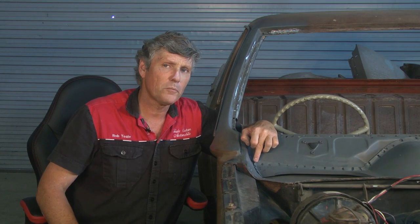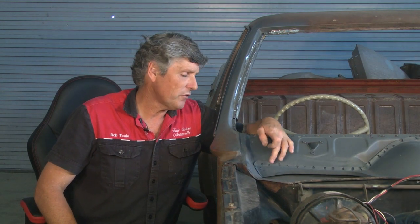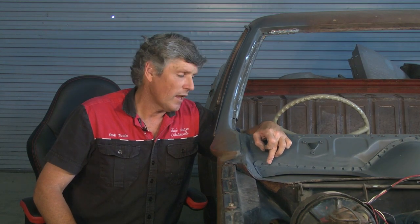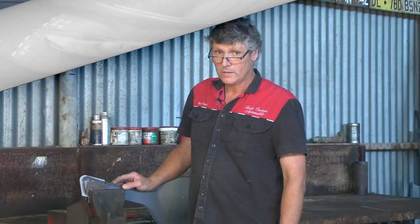Now because this piece is a little bit rotten, we've also got to reinforce it, because if we start clamping a piece of metal to that and hammering away on it, it's going to distort this original piece and we're not going to have an accurate template. So what I'm going to do is set it up in a vise with a few supports, and then I'll show you how to get started on it.